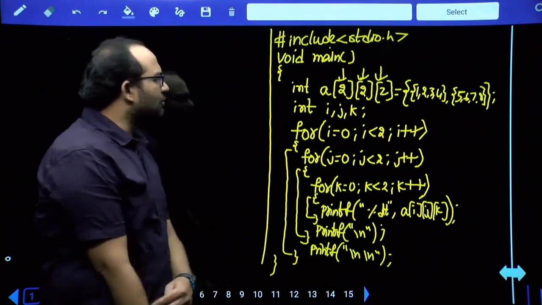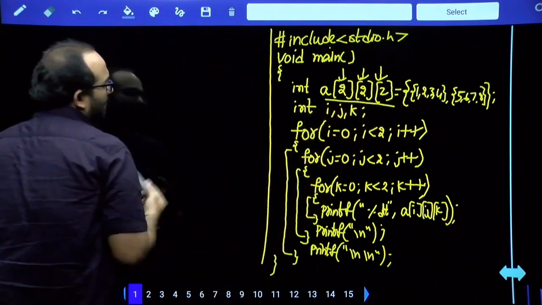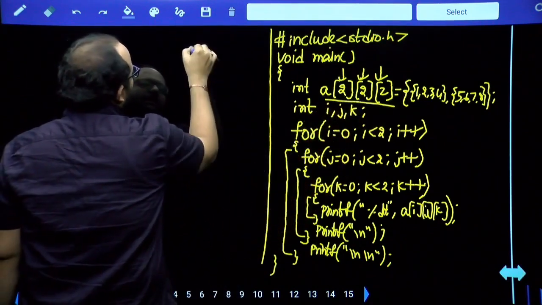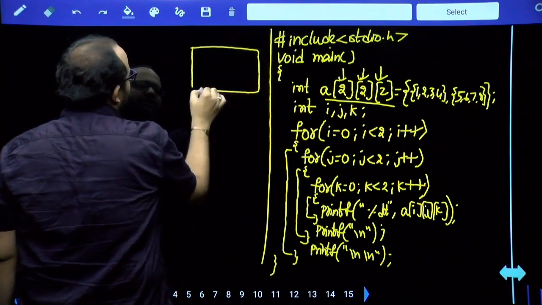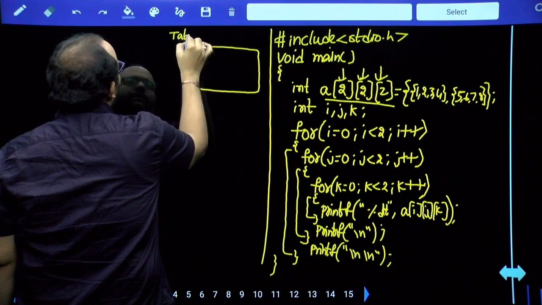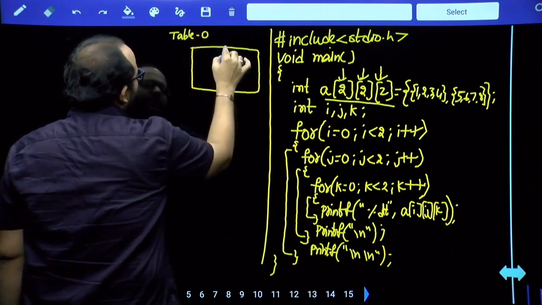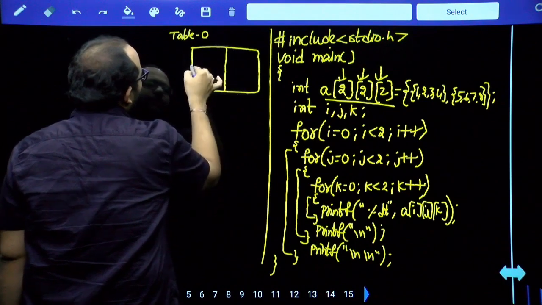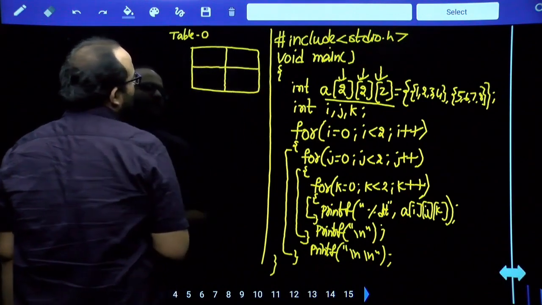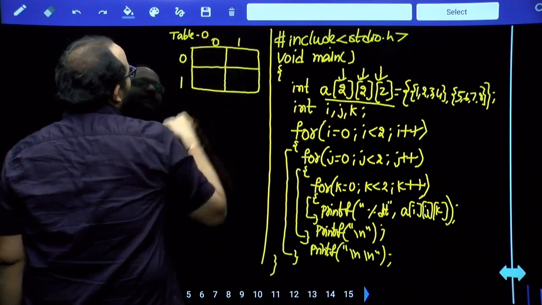So let's see how this is going to be created here. Writing this 3D array, this is going to be table 0. In table 0 you have a total of 4 elements, yes or no? So 0 1, and this is also 0 1.